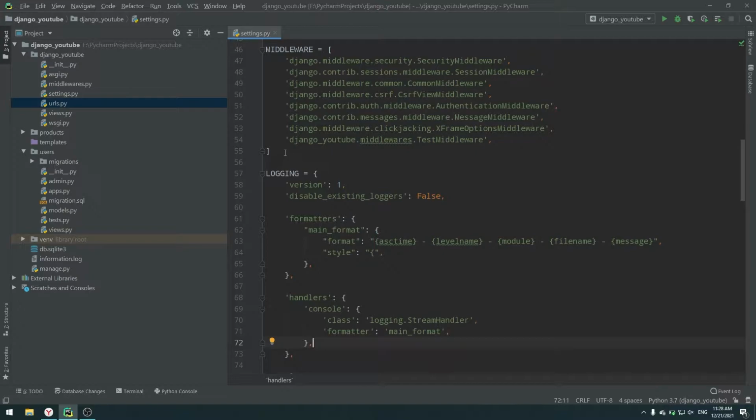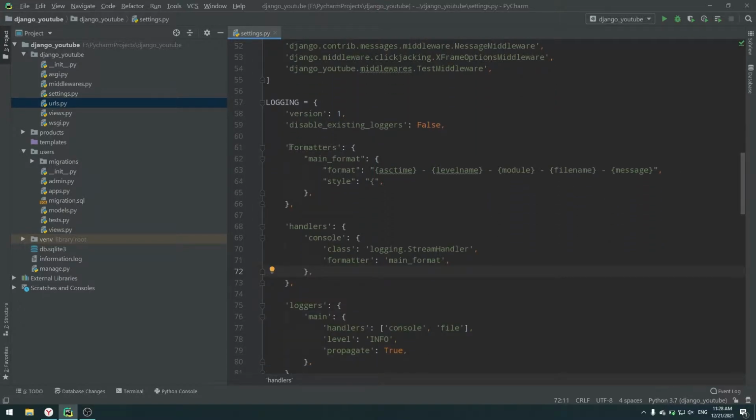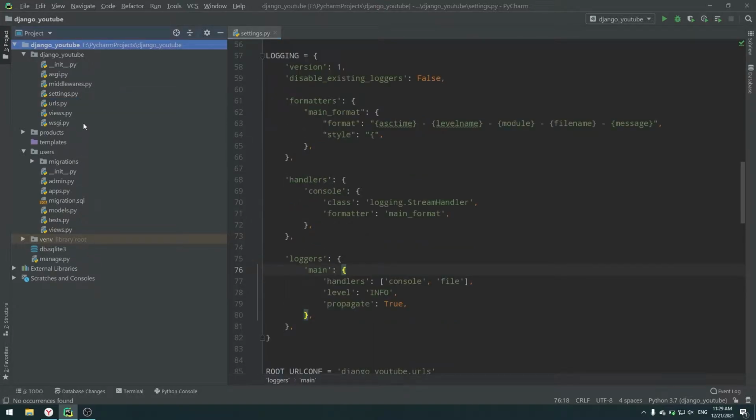So let's start. Once again, today we'll talk about logging in Django, and we'll set up our own logger, and we'll talk about why we need logging in the first place. So the first idea that we are going to talk about is why do we need logging. Imagine that we have a view.